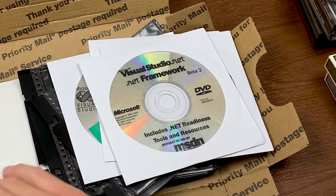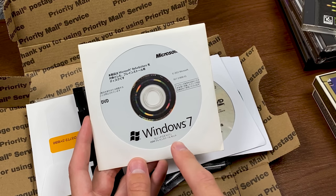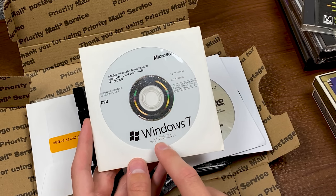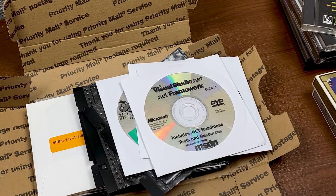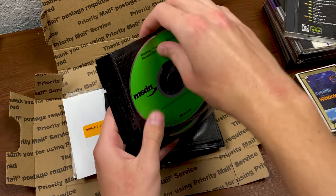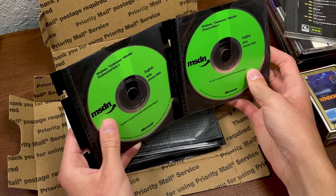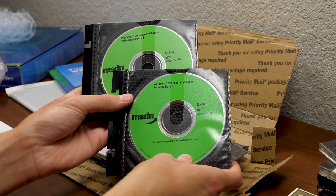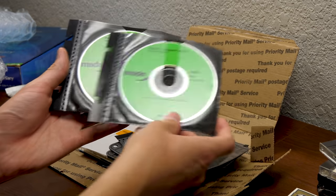This is still Visual Studio, just with a little bit of different artwork on the front. Ooh — Windows 7. I actually have one of these, but you know, the English version — a copy of Windows 7 that shipped with a refurbished computer. So that's really cool. This is a Japanese copy, very neat. Here is Codename Whistler Professional Beta 1, January 2001 — and another one also labeled Codename Whistler Professional Beta 1. They could be different beta builds; it doesn't actually say the build number, which I find surprising.